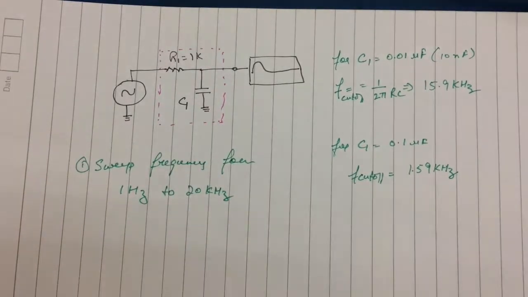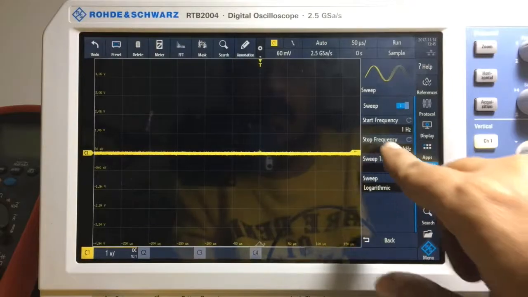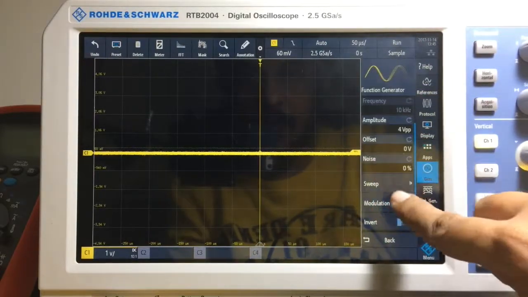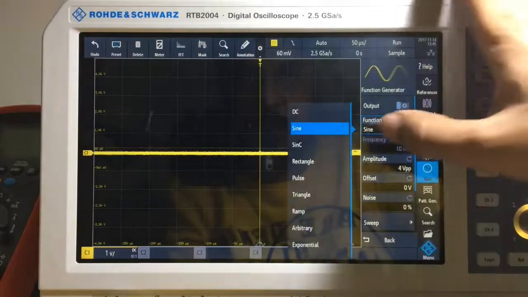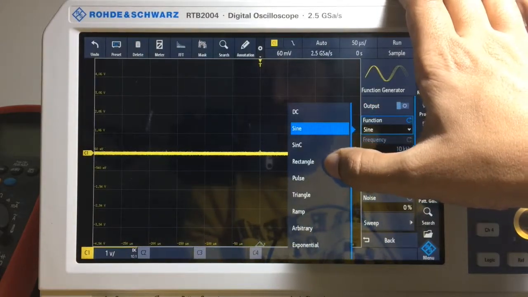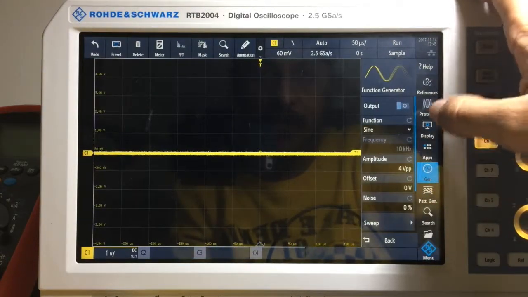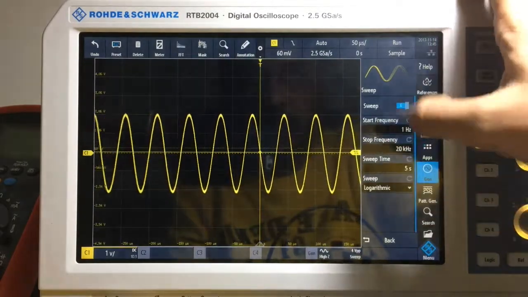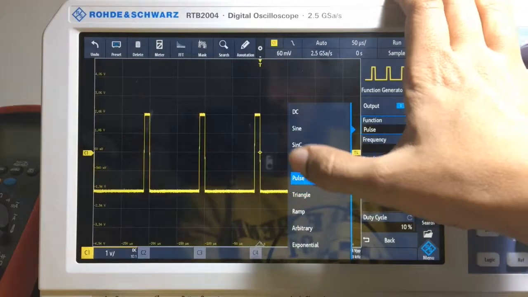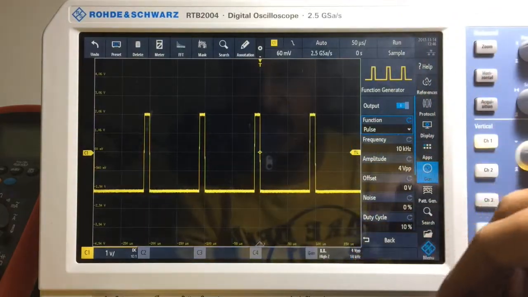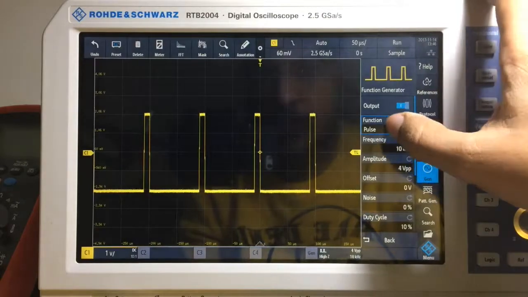On the Rohde & Schwarz RTB2004 there is an inbuilt function generator where I have the options to generate a sweep. In addition to the customary function generator that can generate DC, sine, sync, rectangular signal, I've got the output of the function generator directly connecting to channel number one. You can generate sine, sync, rectangular pulse. The pulse part is really beneficial if you want to do something with PWM. I did an experiment with LED and pulse width modulation to control without actually using a microcontroller.